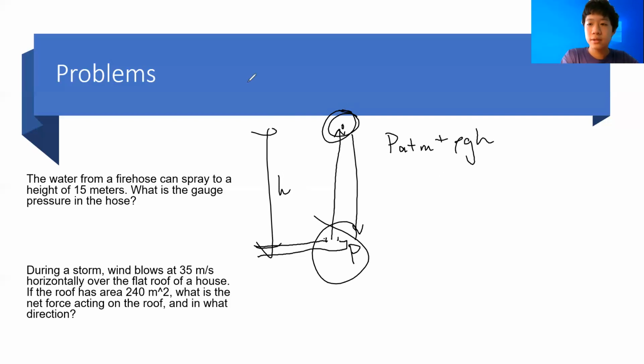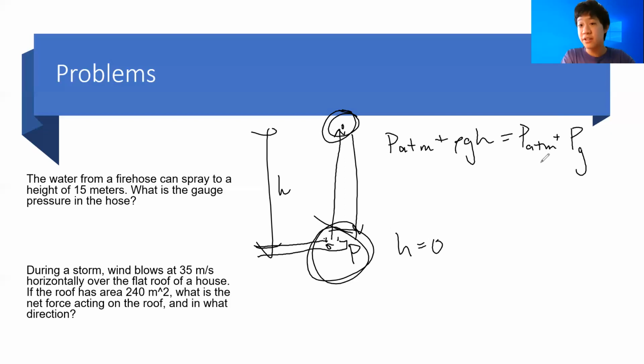Okay, so then you relate this to his equation at the bottom. Well, at the bottom, we got P atmospheric as well, plus the gauge pressure now, because there has to be some kind of gauge pressure in there to lift up the water, okay? Plus the gauge pressure. And there's no net velocity in here. There's no height either, because h is 0 right here. So we don't even include any of those other terms. So solving, we get P gauge equals rho g h.